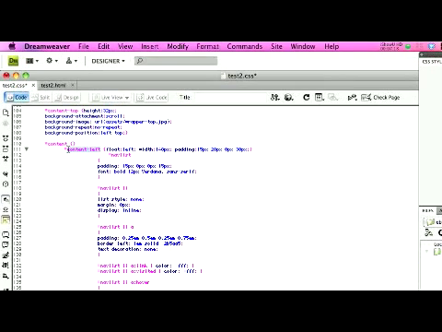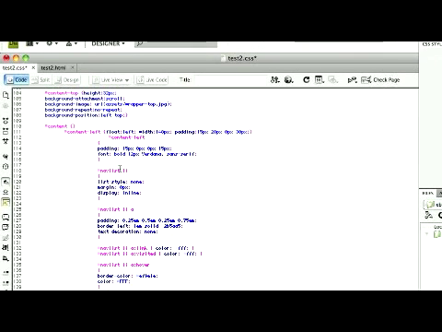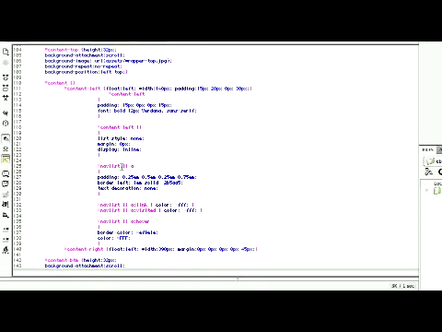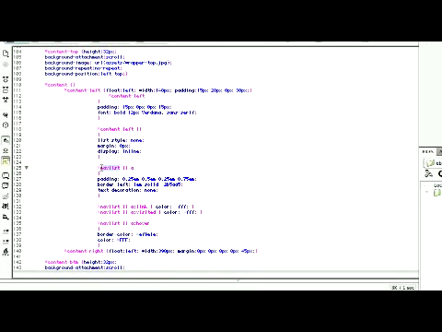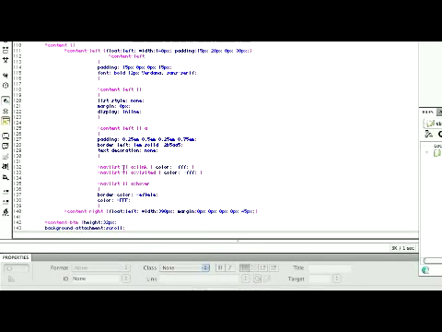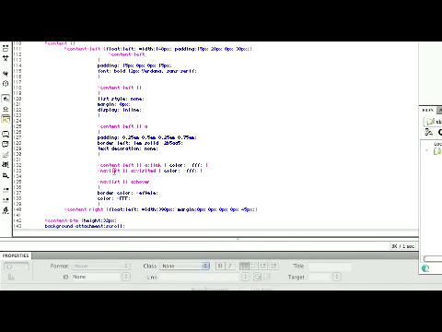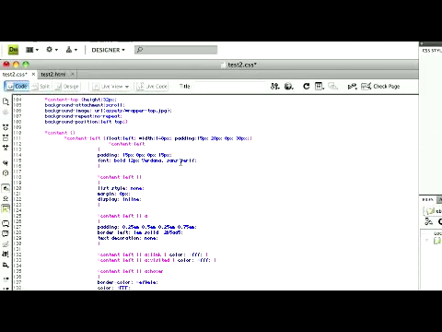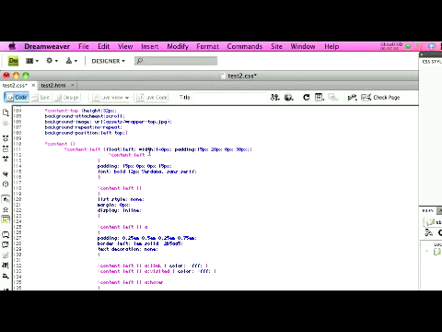I'm going to copy this content left, and I'm going to replace nav list with content left. And then we're just going to modify the heck out of this and make us a really pretty list, if I don't run out of time again.